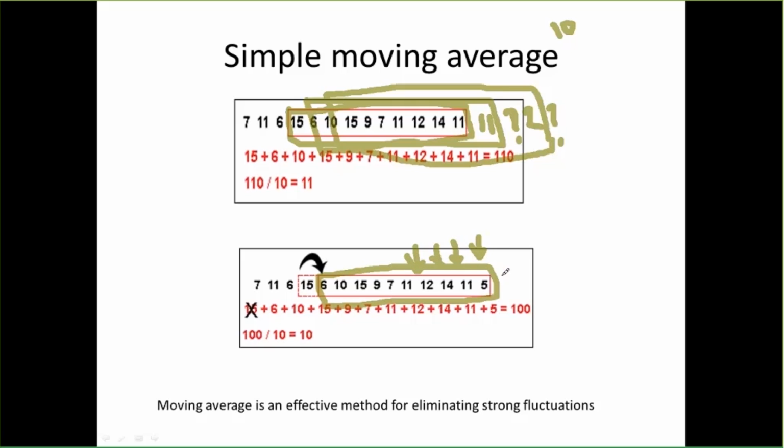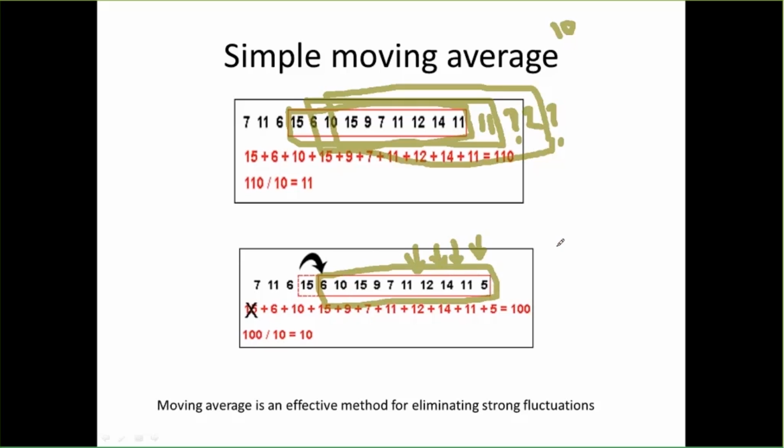For an example, in order to predict my next day sales, the sales which is more important for me is my yesterday's sales. The previous day's sales is less important, and the day before that is very, very less important, right? So this importance level should decrease. But according to moving average, I am giving equal importance to all the 10 points, right? Do I assign any weights or any importance level for the 10 data points? I don't give any importance, right? So I'm just taking a normal average for the last 10 days, simple. So here I'm not assigning any specific weights to the dates which is decreasing. So that's the drawback of simple moving average.